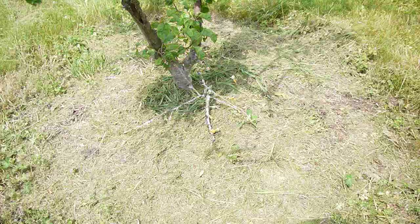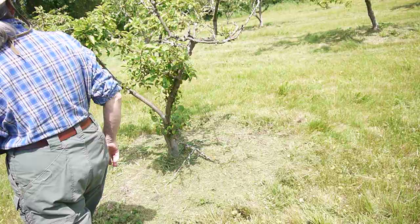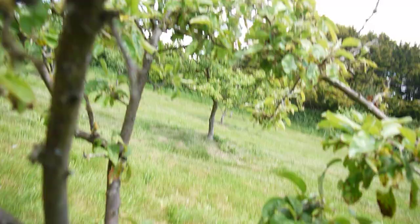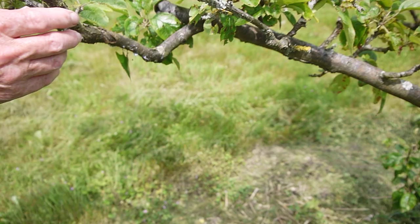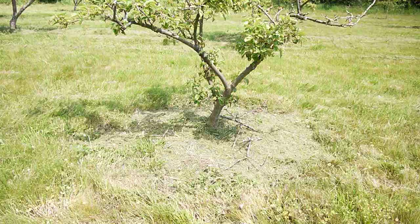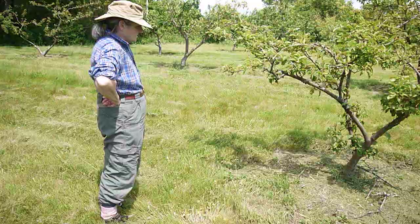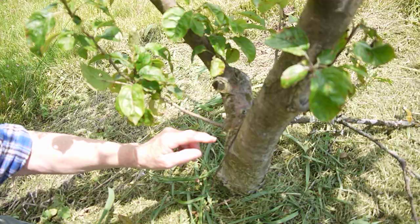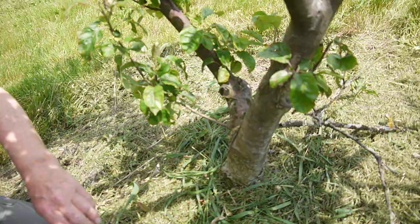There's also more dead bits down the other side. This tree looks pretty bad — there's been some damage under here, it looks like it's been scraped. Something's happened to damage the bark; from there we've got another dead bit going back in. So I think this tree needs attention. Do you think it can be saved? I think the tree itself can be saved if we cut it very low — we could cut it down to this, preserve this shoot here, make a slanting cut there, and take this one out maybe to that bud. So you're looking at a radical restructuring of the tree, which is a really bad shape anyway.